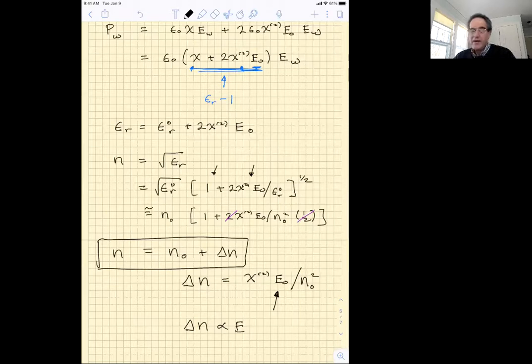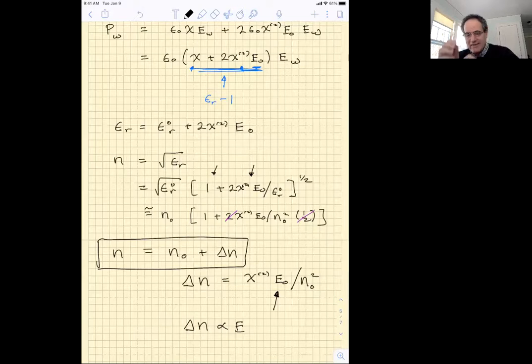Okay, very good. So what we've shown is that in electro-optic materials, a static electric field can change the index of refraction of the material a little bit. And this is important because in many cases, we can use the index of refraction to control a beam of light. And so the ability to slightly vary it allows us to make things like optical modulators and optical shutters based on the linear electro-optic effect.